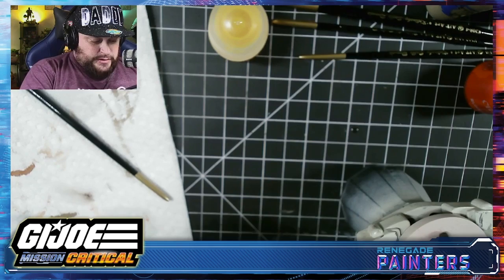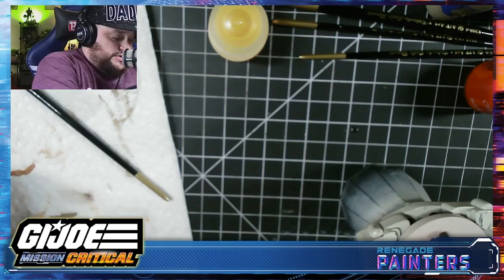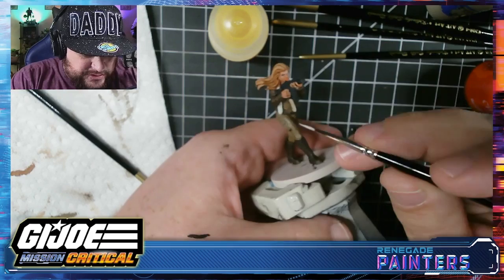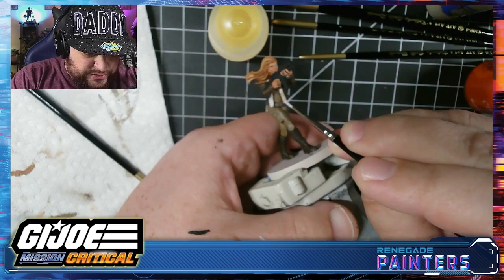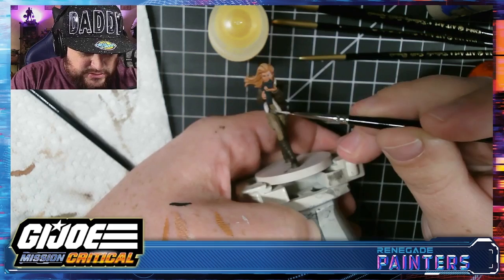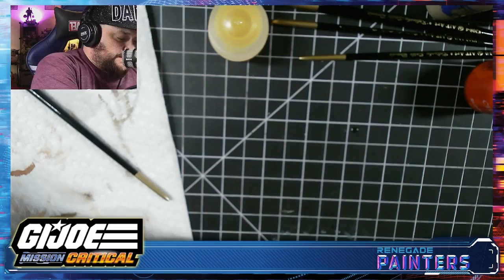I'm realizing I'm running out of time really quick here, and I haven't done much highlighting on the rest of the model. Which I was afraid was gonna happen because I was so focused on some of the major details of the model, which really are the hair and the face, which I got the face almost exactly how I want it, so that's good. Just gotta fix that eye, and I'll be happy.